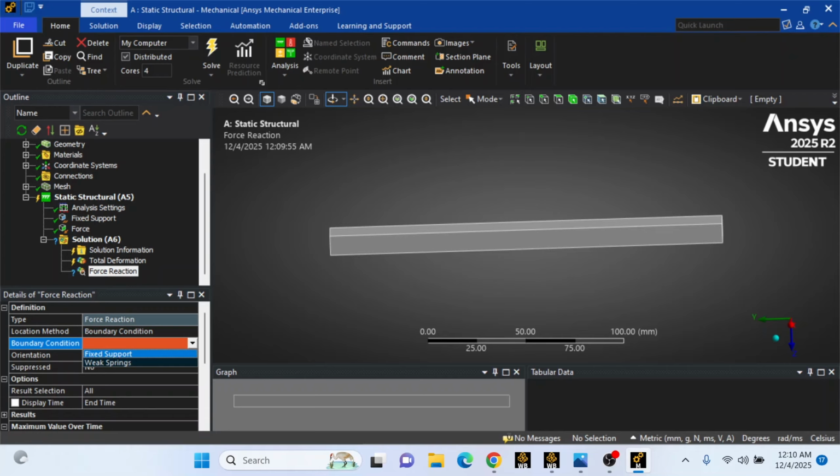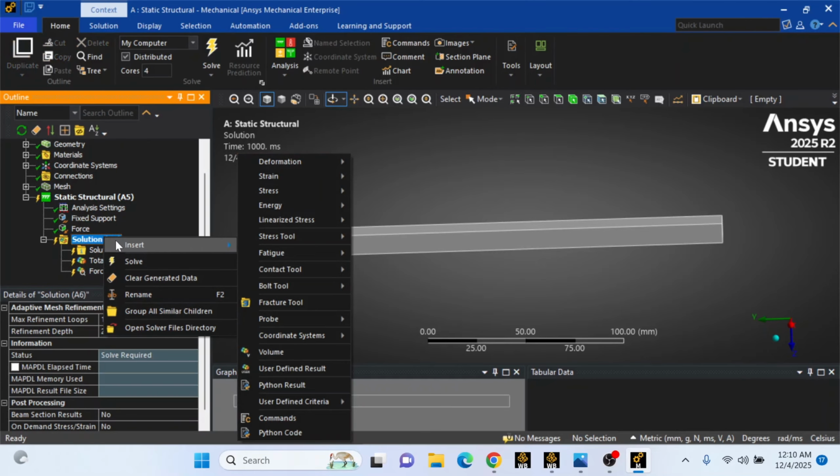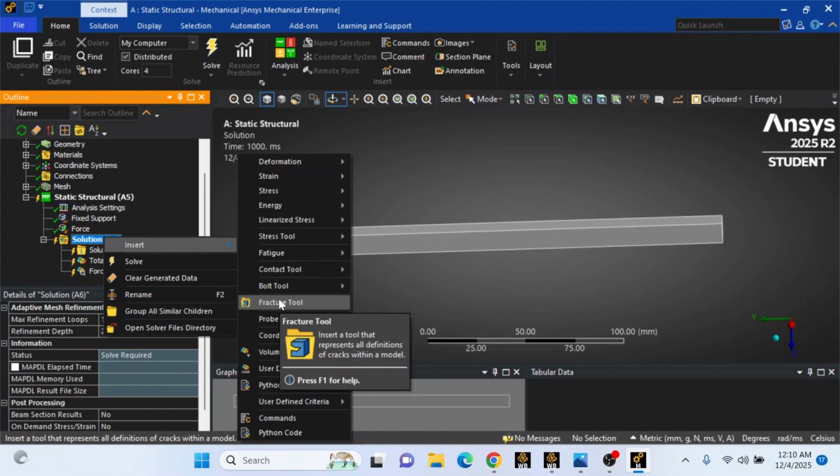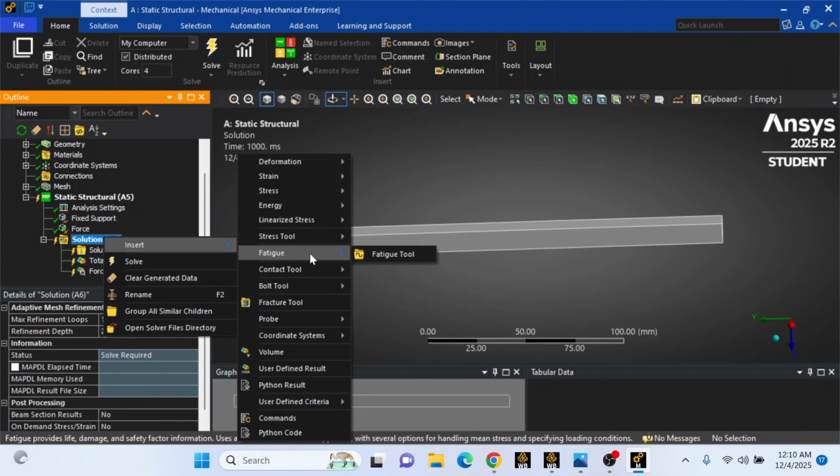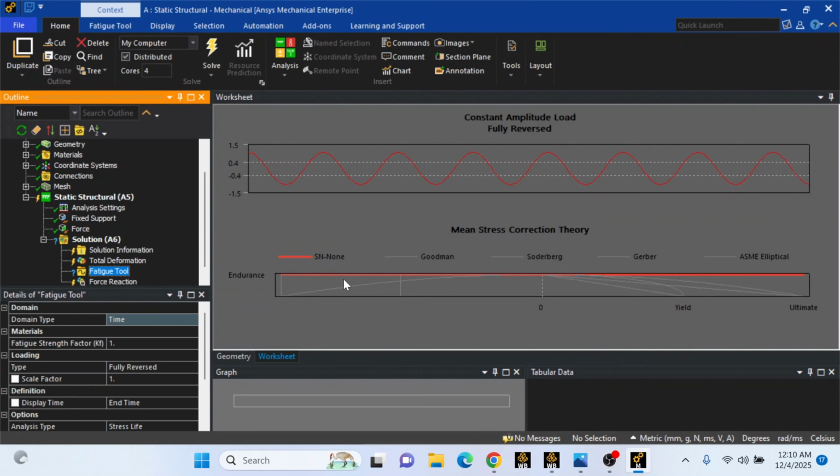I think I explained what the boundary condition was before. And this is a fixed support. You can see it now, right? Now, the next thing you want to do is to insert, and you want to insert a, sorry, give me a minute. Actually, see contact. So, yes, a fatigue tool.